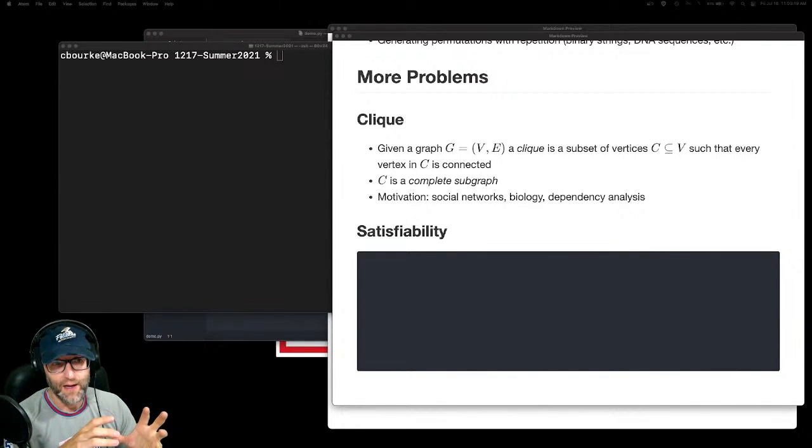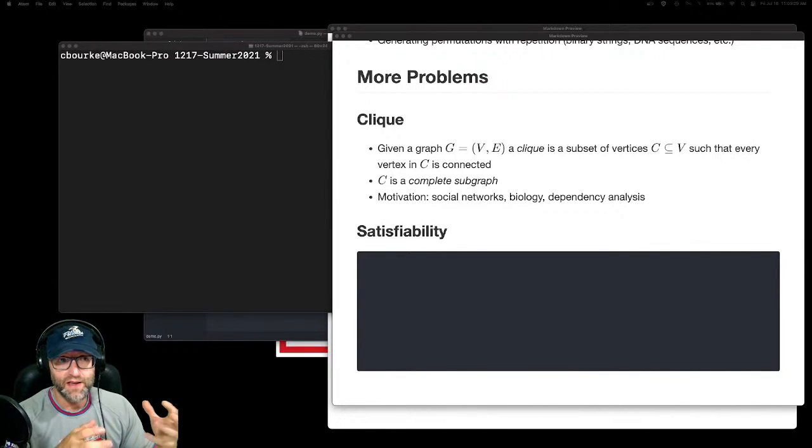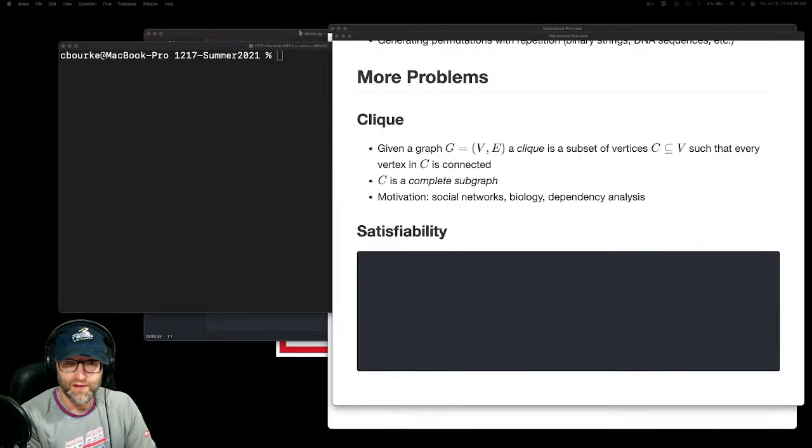But if you have a highly coupled system where this thing depends on 50 other things, and each one of those things depends on it, and vice versa within that group, then maybe that is a point where you want to redesign the system so that there's loose coupling and not such a huge dependency. Another application is finding dense subnetworks.